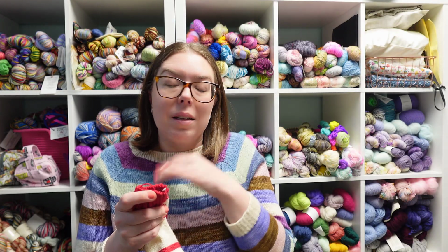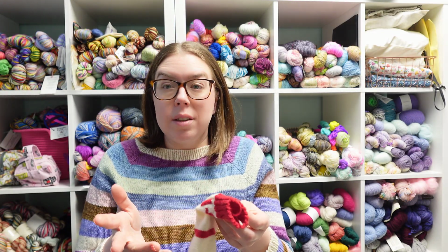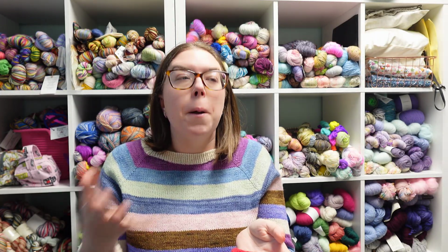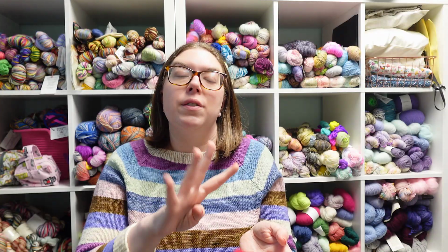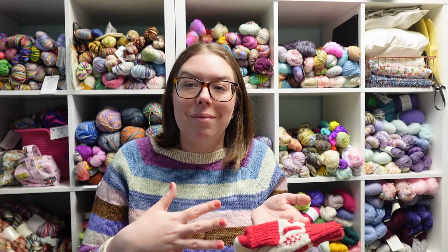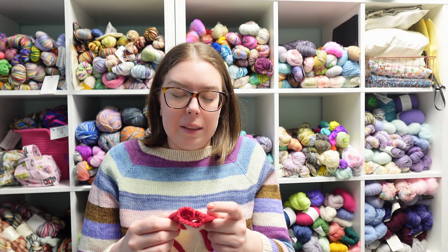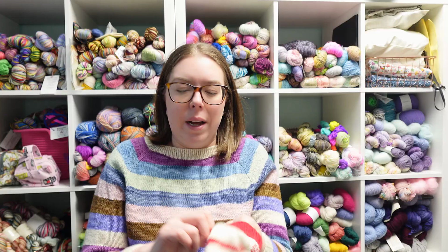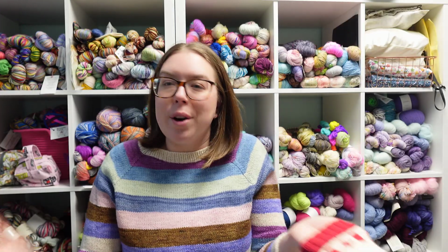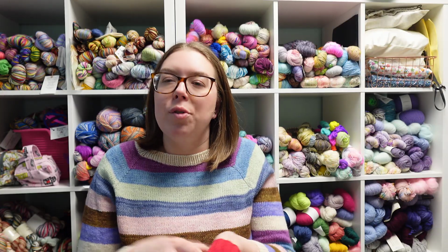I wouldn't recommend this pattern. In my experience, a standard sock size has been 56 stitches, 64 stitches, 72 stitches. This pattern has 4 different sizes of socks. None of those numbers correlate with standard sock sizes. I recognize that this is color work. But it fits my foot perfectly and it fits my mom's foot perfectly, so I didn't want to vary from that too much. I did my own thing.